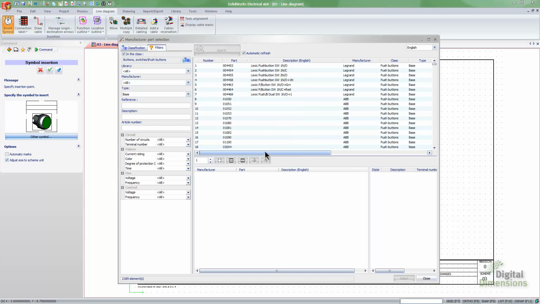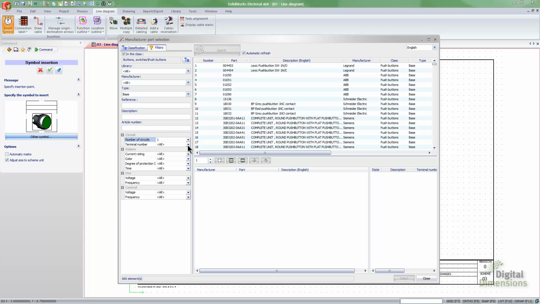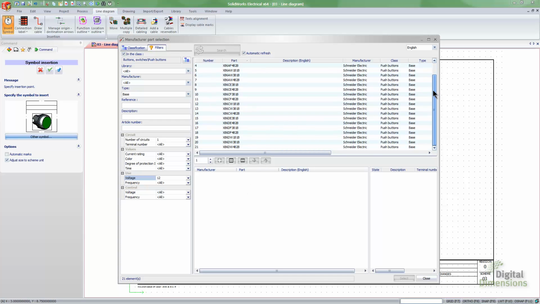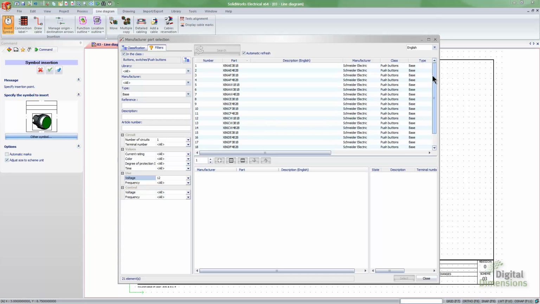We'll go and stay with the push buttons here. And what we'll do is we'll go and kind of start filtering down. So I only need one circuit. And I can look at terminals if I wanted to look at the number of terminals on an item. We can do lots of other filterings here. The voltage, or approved voltage for the device. So we'll go and pick out a 12 volt here. And this filters the list down to only show us the current manufacturer list of 12 volt switches in there. Not to say that you could use something different, but this was what I was narrowing my category down.